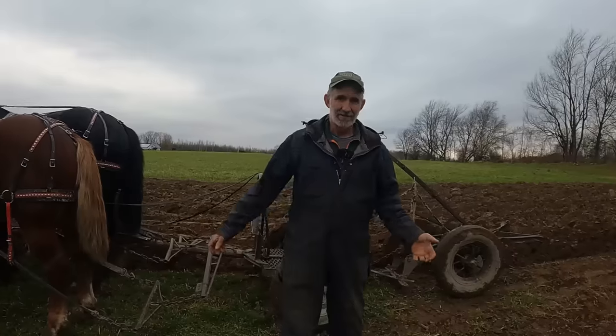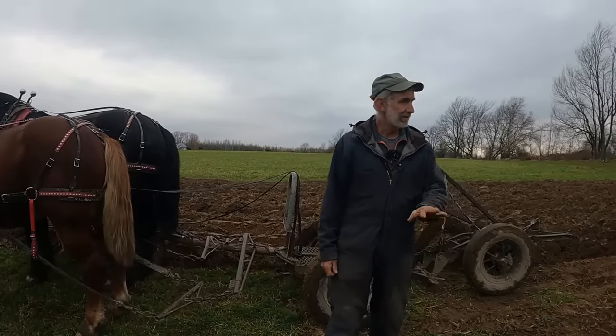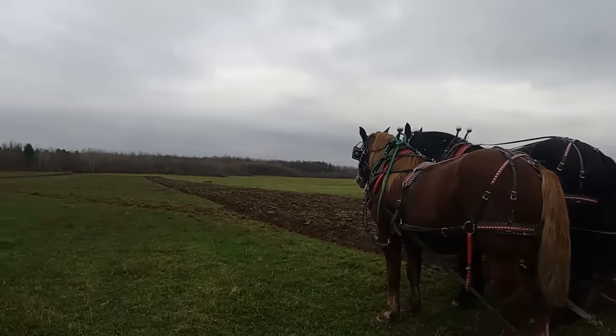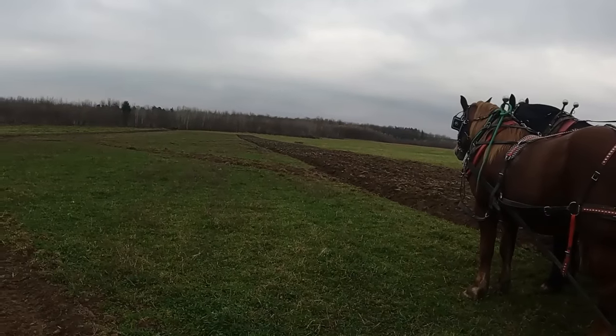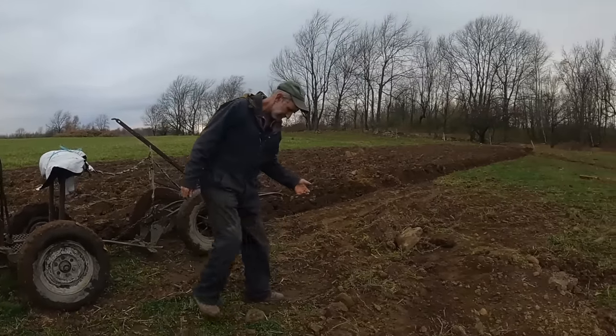With all the plowing that I do, it's really nice on this particular field. All I have for stony areas is just this top half. The whole lower three quarters of this field, there's not a stone in it. So at this end of the field, I do a lot of resting and picking stones and working on this, that, and the other thing.